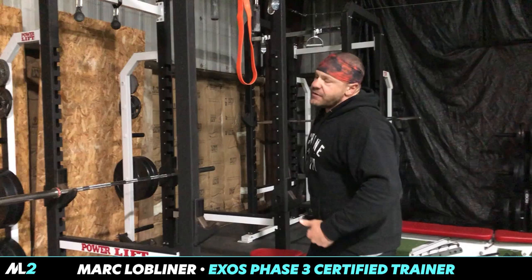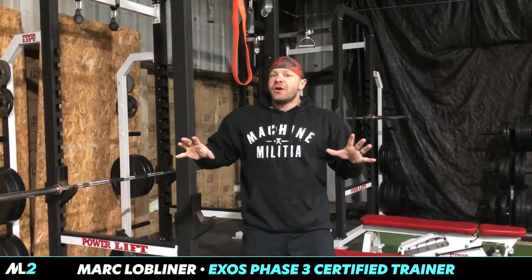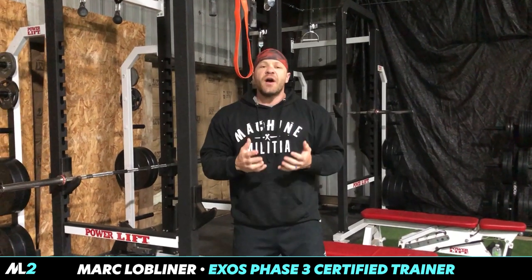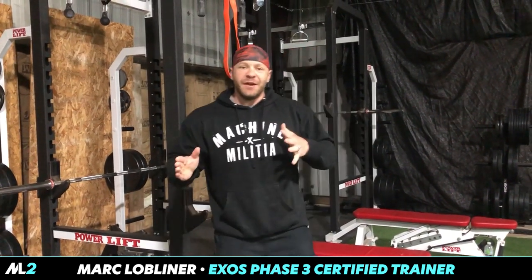Katie, you have a rack, right? A very impressive rack. Look at this rack, it's impressive. So anyway, one thing we all don't have at our home gyms, a lot of us don't, is a lat pulldown machine, is a tricep press-down machine. So I'm going to show you all with home gyms.